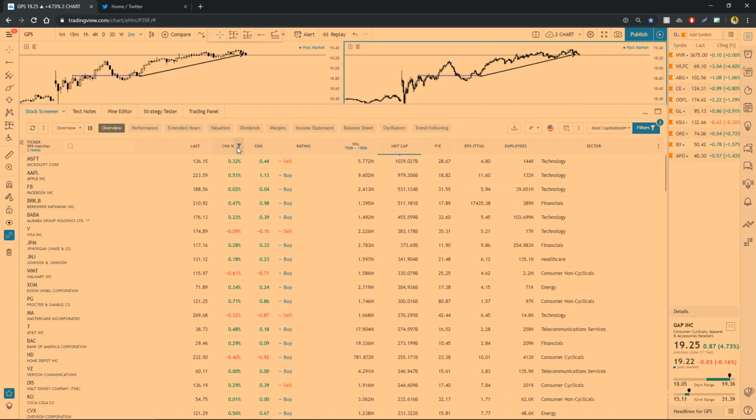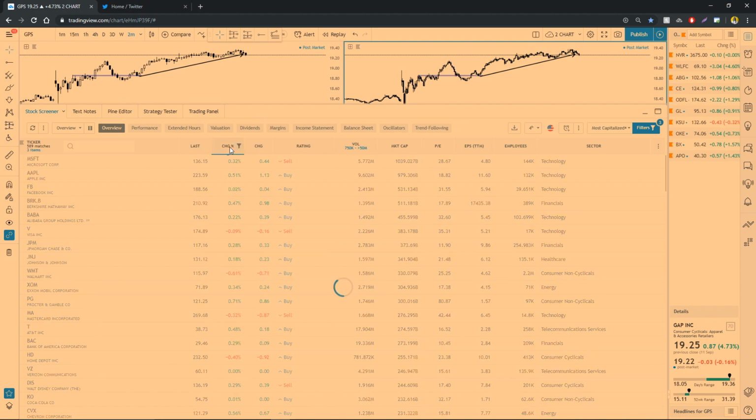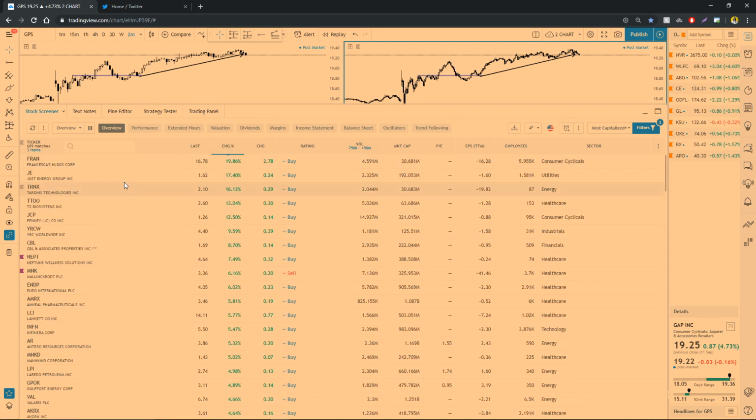And you want to see the change. So once you put all that in, literally just filter it by change. Anything over 3% is good. So you can see all these ones. These were over the previous 4 hours, and then you just scroll through them and start putting them in your watch list and just keep going through them throughout the day.